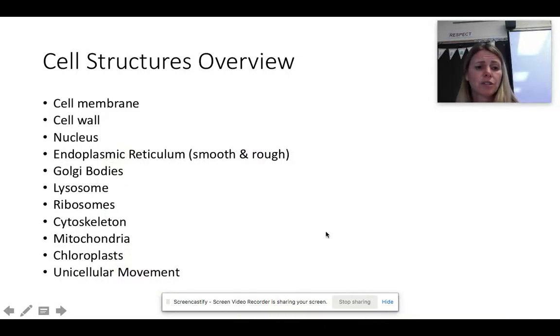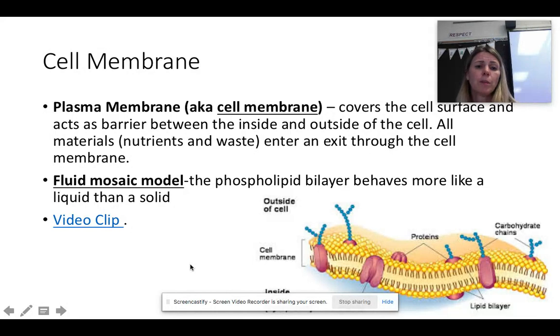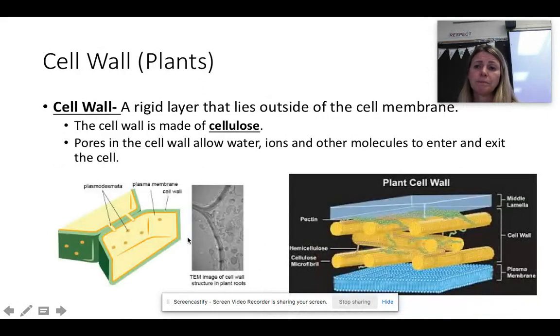So let's go over the cell structures. The plasma membrane is also known as the cell membrane, and it provides something like the skin. You can see these little receptors, and they receive information. We'll spend more time on cell membranes and cell transport next week. It's also called the fluid mosaic model, because things are not stagnant like in this picture where they're just not moving. They actually free float and move around. When you saw the movie, you were able to see that. You won't watch the video clip, but you've seen that in the documentary.